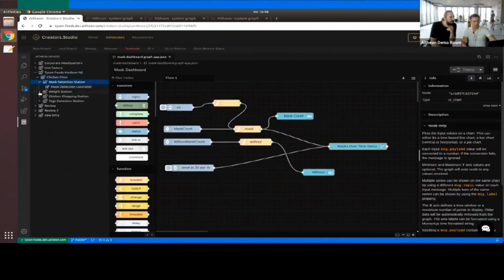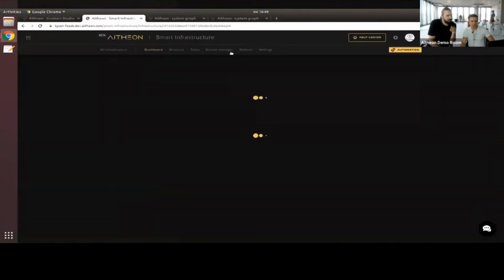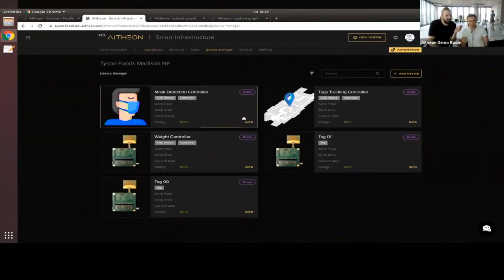These stations actually all have controllers inside of them, and if you see this little play button here, it says run on device, and you can directly just click that button and it will run it on the device. So there's no SSH or trying to create deployment tools or device management or any of these things. It's directly built in. So when you add, let me go to Smart Infrastructure here. Actually, it has the device manager. Yeah, it's built in, and you can add devices very smoothly. You just need the serial number, and you can add it to the station. Yeah, exactly. Deploy the applications at the edge.